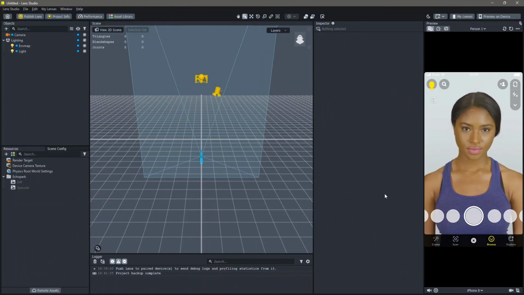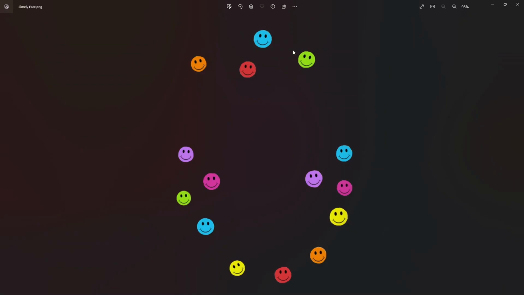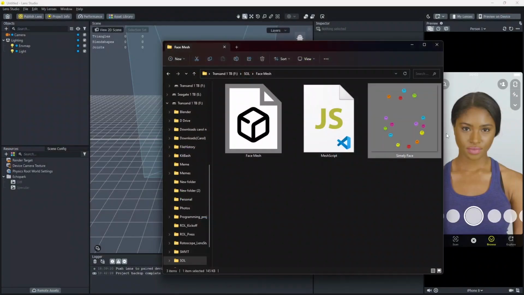Here are some simple ways you can use face mesh in your lenses in Lens Studio. First thing that we're going to see is how you can change the texture of your face mesh in Lens Studio. First, find a texture that you want to use. I'm going to use this one right here. This will go around the face and not cover the eyes and the mouth. You can make similar ones like these or find it on PNG platforms. I'm going to drag and drop this into my resources.